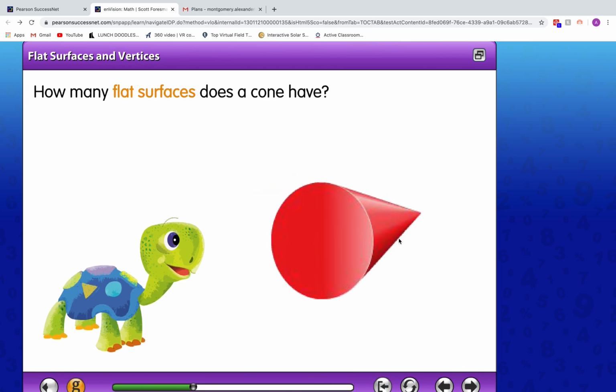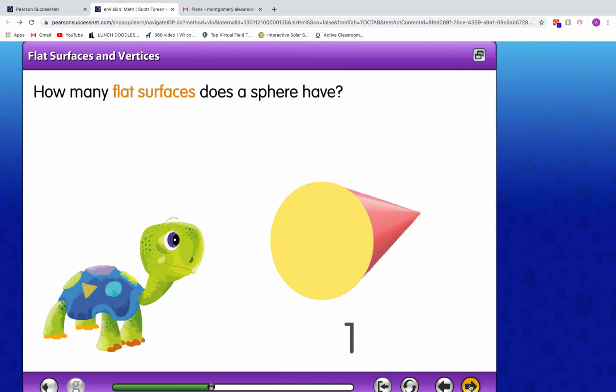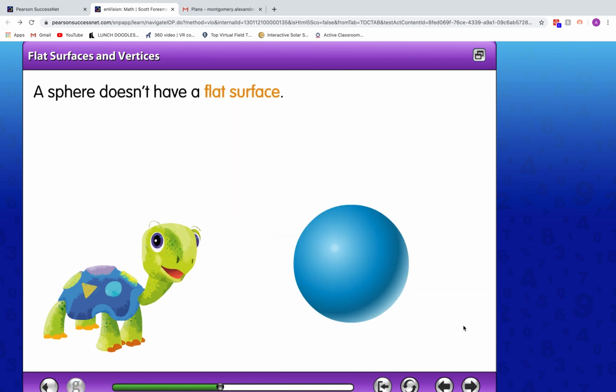All right, in this cone, well, we've worked with cones before. We know that they're very round on the sides and they come to a point, but the bottom is flat. So if you took an ice cream cone, you could have it stand straight up and down so the point is sticking straight up towards the sky. So there's one flat surface on a cone. Okay, now this is that special shape I was talking to you about, a sphere. How many flat surfaces does a sphere have? It has none because it can just roll around everywhere. It has nothing flat to stand on, which makes a sphere very special.